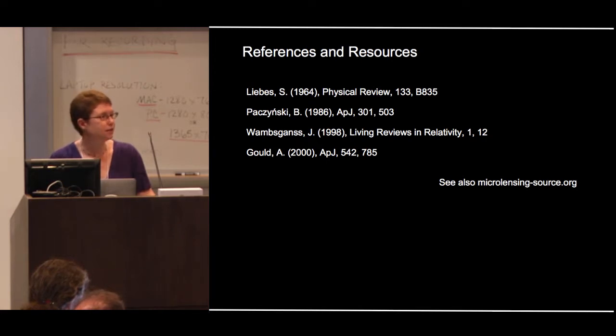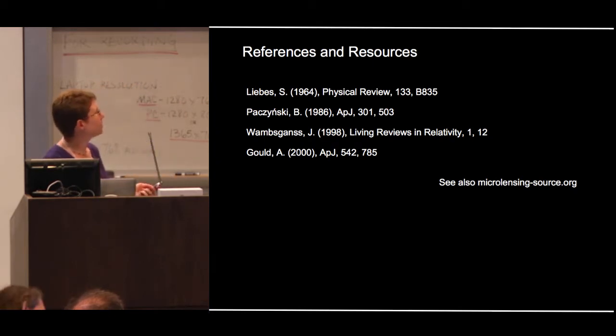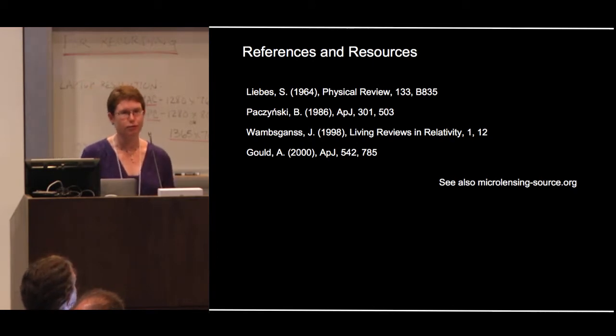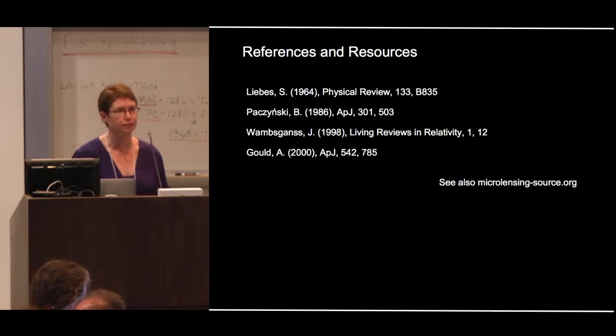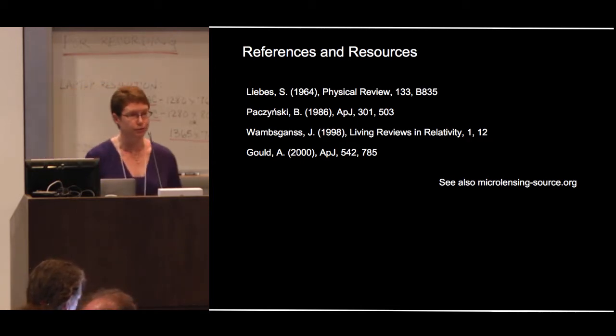So to summarize then, these are a few references for the physical derivations that I've been through for reference if you want to go into it in greater depth. Especially recommend the Gould 2000 paper, which gives the formalism that most people currently use. And there is further information and more references on microlensingsource.org.